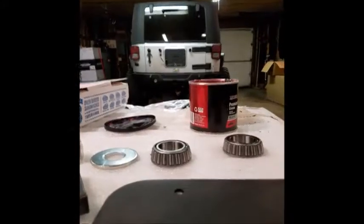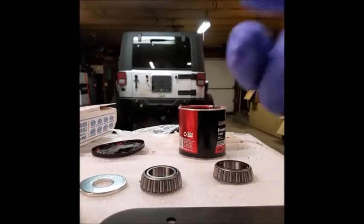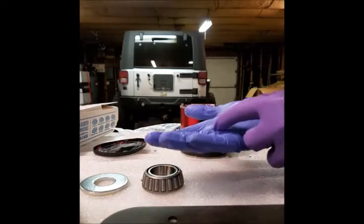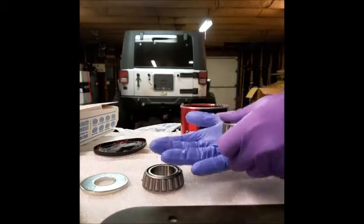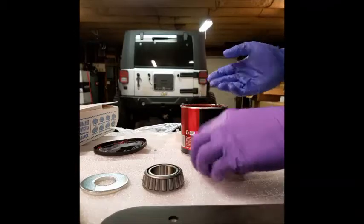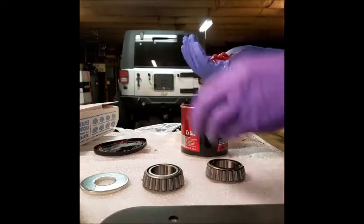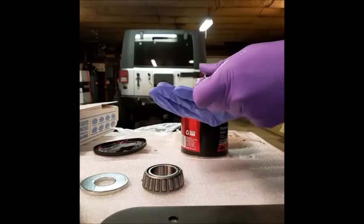I'm going to literally set my phone right here and show you. You put a dab of grease or a big chunk of it in your palm, and then you literally just smash it in and rock it around until you have grease coming out of the top. So it is kind of a messy job, but it works just fine.